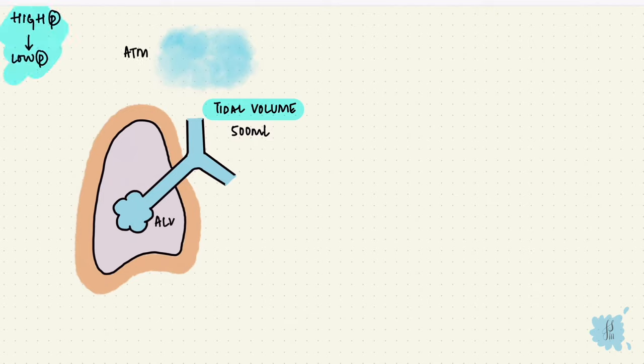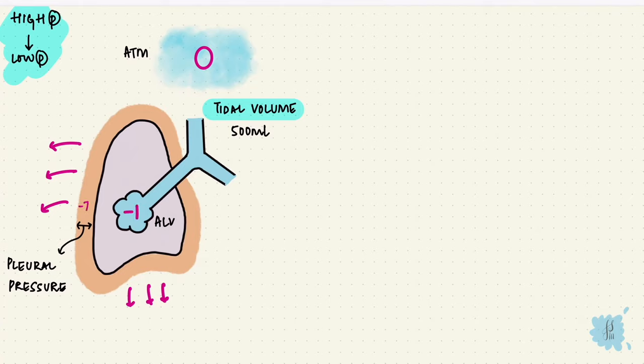Between the atmosphere and the alveoli is a pressure gradient. Another pressure is in the pleural space. That's the pleural pressure. The pleural pressure is negative at rest at minus 5 centimeters of water. Alveolar is zero. And all of this is in relation to the atmosphere, which is zero. Now for the tidal volume to enter, the alveolar pressure has to become negative. The diaphragm contracts, the lungs expand, alveolar pressure goes down to minus 1, and the pleural pressure becomes more negative at minus 7.5. Air flows from high pressure to low pressure, so now from the atmosphere into the lungs, the tidal volume has entered. At the end of inspiration, the alveolar pressure comes back to zero.